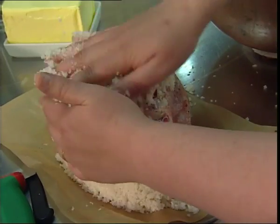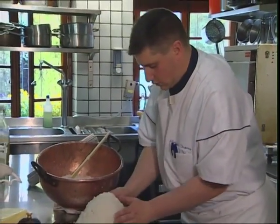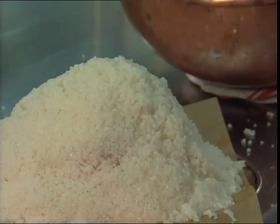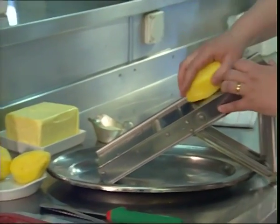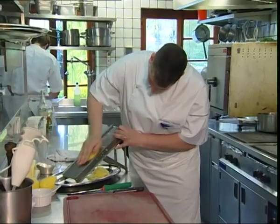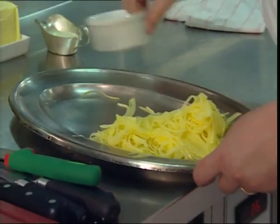Now we're going to cover the chicken in salt. I'll put it in the oven for 45 minutes at 250 degrees. During that time, we'll prepare the garnishing. So now we take some potatoes and grate them finely. Just a little salt and pepper by way of seasoning.